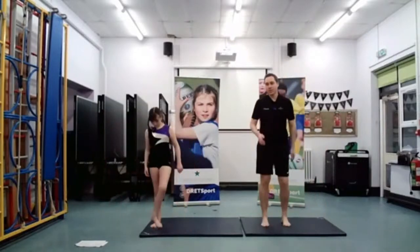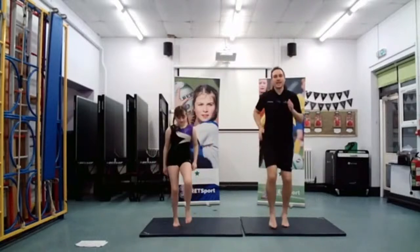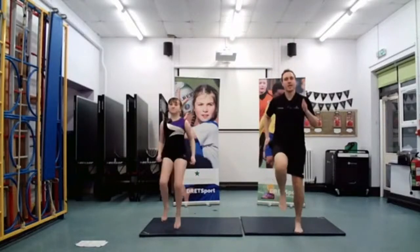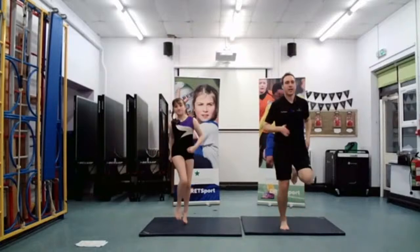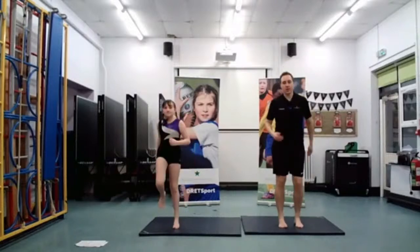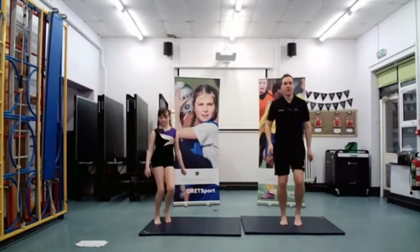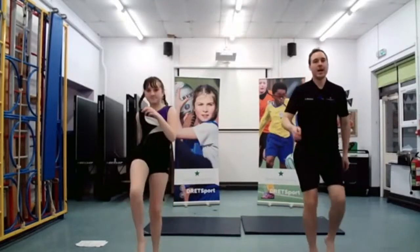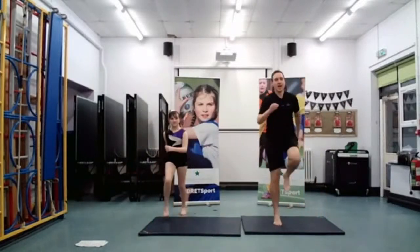Well done — and we're going to do some running on the spot, bringing our knees up. Well done, everyone at home or in your school. And we're going to do some heels up as well — flicking those heels up behind us. Brilliant, keep it going. And we can do a few little skips — skip on the spot, or skip out a little bit, just stepping and hopping. And if you can skip backwards, a little bit trickier, you can.